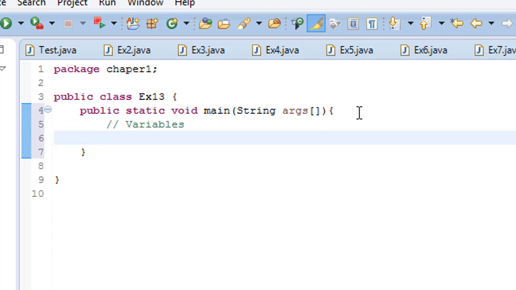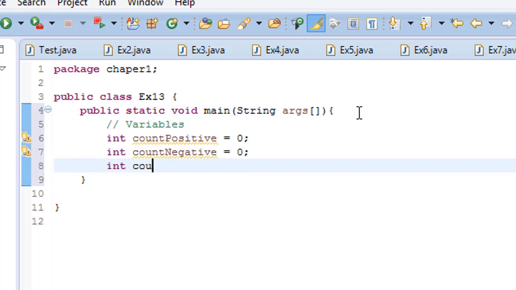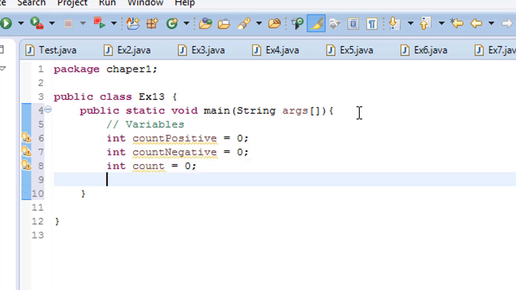Because I'm going to count positive, I have int count positive, and I'm going to initialize it to 0, and also int count negative is 0. And then we need count, and also we need total.